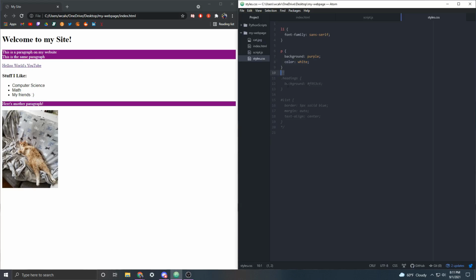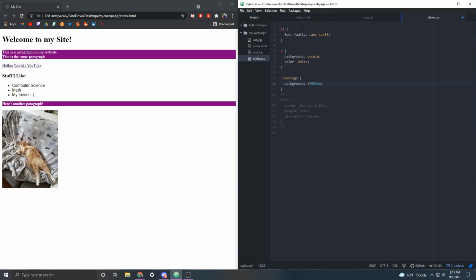Now what if I want to write some styling that I would like to replicate on different element types? What I can do is create a class or an ID. We're going to start with a class. So how you write a class is by writing a period or a dot and then giving it a name. I called this one headings because I'd like to put it in the different types of heading tags that I used. Now, just like in this block of code up here, I'm going to use two curly braces, and on the inside, I'm going to change my background to this color.